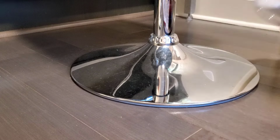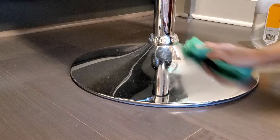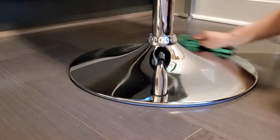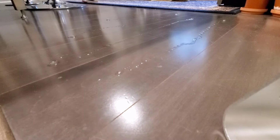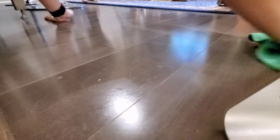The base of our bar stools is a mirrored metal surface, and Sal Suds works so well to clean this. It's very similar to a mirror where it gets really shiny and really clean with no streaks. Besides tile, we also have hardwood floors in our condo, and once again I use the Sal Suds dilution squeezed directly onto the hardwood floors. I try not to squeeze the Sal Suds into the gaps between the hardwood for whatever reason, but as I'm wiping, I'm sure it does get in there, and it's been perfectly fine for our floors.